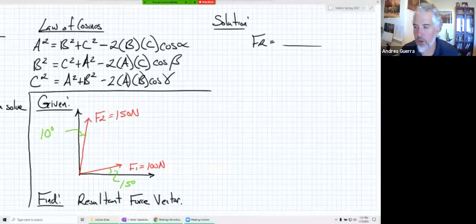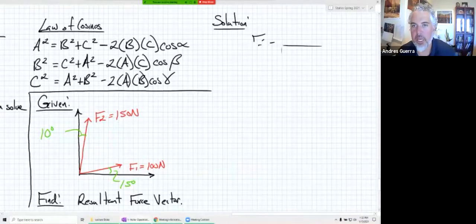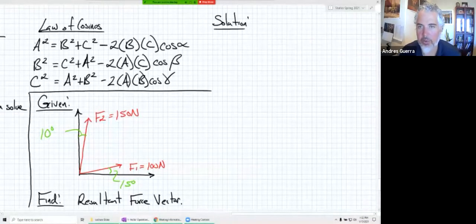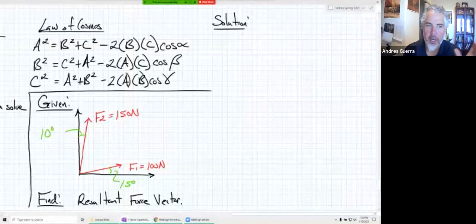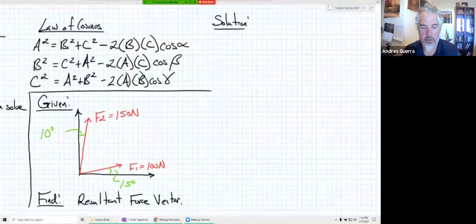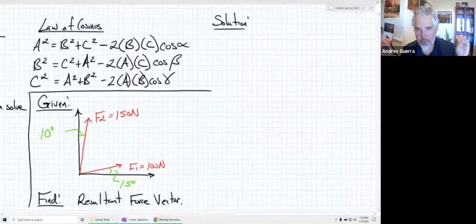If you want to put more in there, and most students do, if you want to put everything like we're going to put in here, then you're certainly welcome to. It'll help you study for the exam. It'll help you figure out why you don't get the right answer on the homework. So there are lots of different reasons to put more in your solution, but the rubric very clearly says all you have to do is follow this given-find format. There's a specific header formatting that we're asking for, and all these requirements are posted on Canvas.